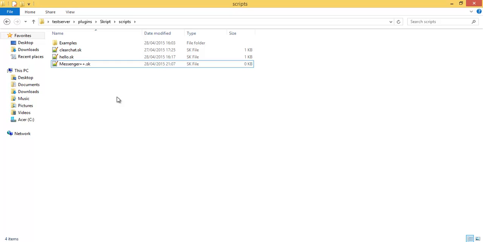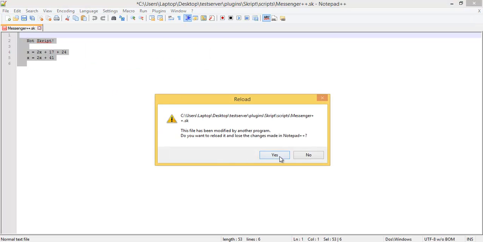So every single episode I'm going to be teaching you something new about Skript, and we're going to be using this particular SK file. We're just going to keep building up on that so we actually come up with a very usable end result here. So let's get started with what variables are.